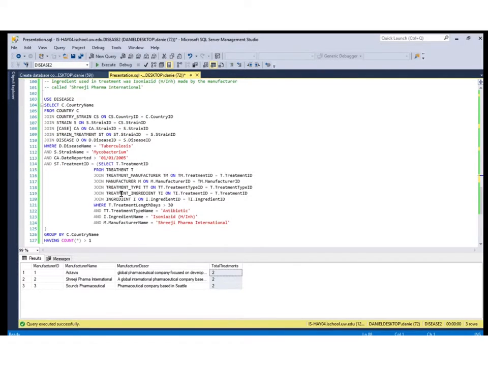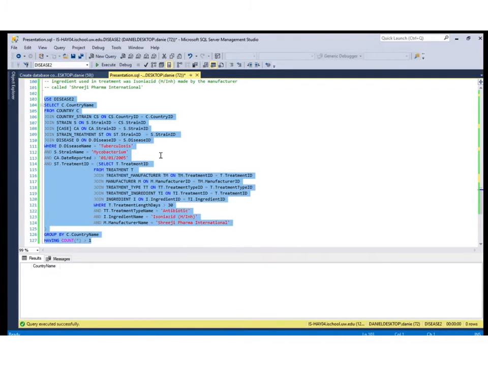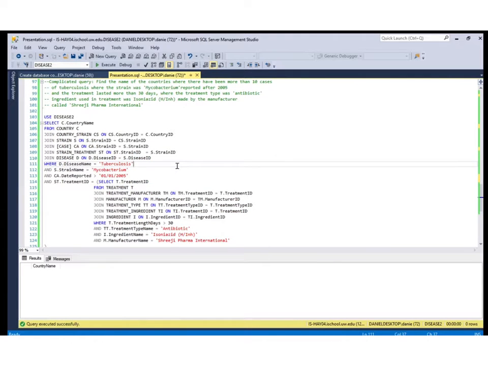Again, on your screen is the actual query, which includes a very complex subquery, and if we run this, we actually get no results. This is because our table was not populated enough to show results for such complex queries.